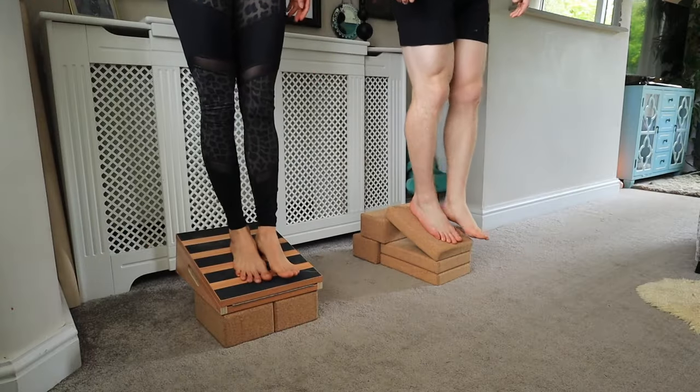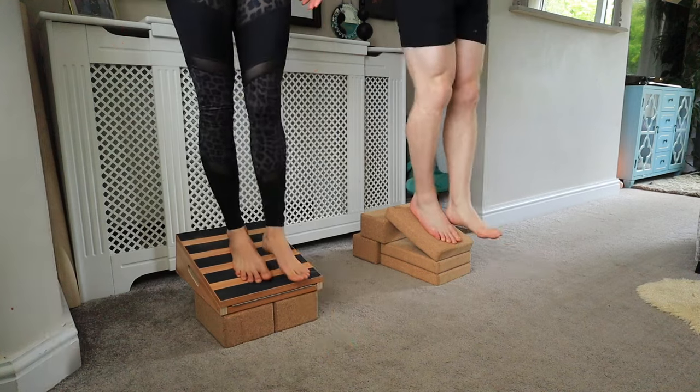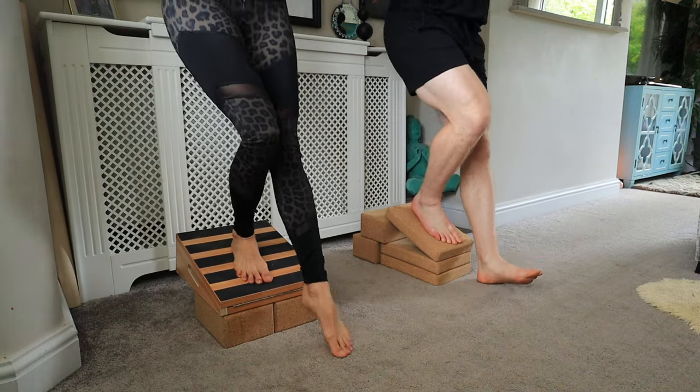The other option they offer is Poliquin step-ups — similar to what I did in the Mindful Warrior program — where you step backwards up the stairs and lift the ground foot off using the top leg to drive you upwards. I want to shout out my partner Hayley who joined in most workouts with me as well. We just did a few rounds of this as the warm-up first.